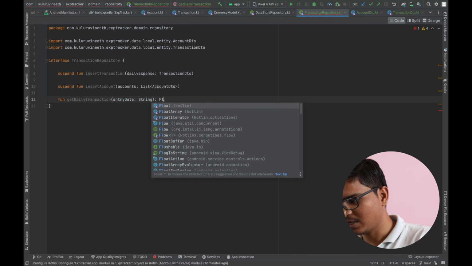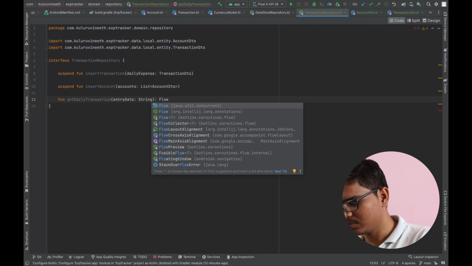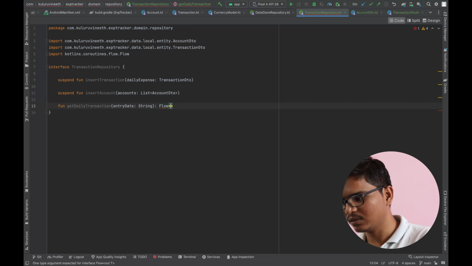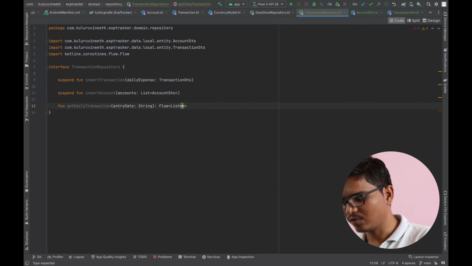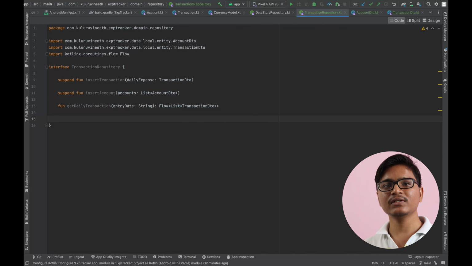We have a data stream or data type called Flow, whose power you will know later. So it returns a Flow of list of transactions DTO. Fine, so that was getting daily transactions.